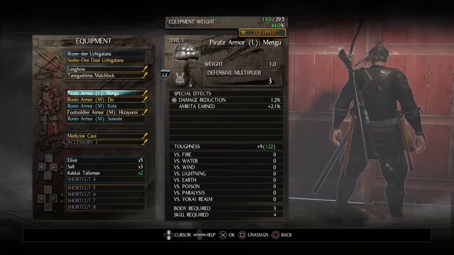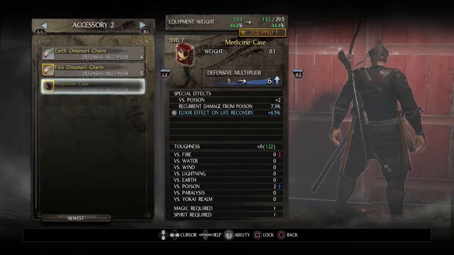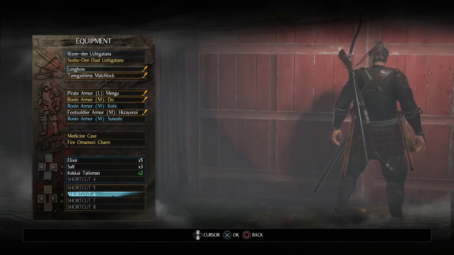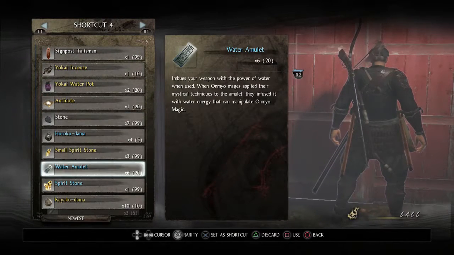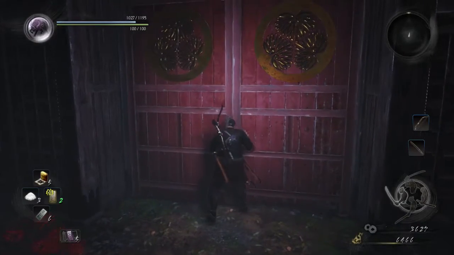Let me actually equip something useful to my final hotbar slot. I technically have 8 more, but you have to switch between the sets and that can be a bit confusing, so I'm going to stick with this one for now. I think I picked up some weapon buffs, yeah, the water amulets, so let's see if this is indeed the boss.